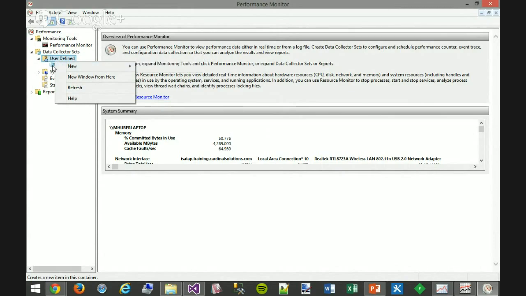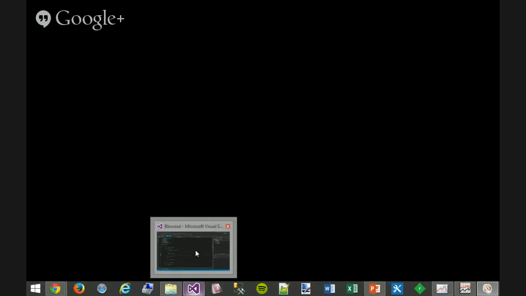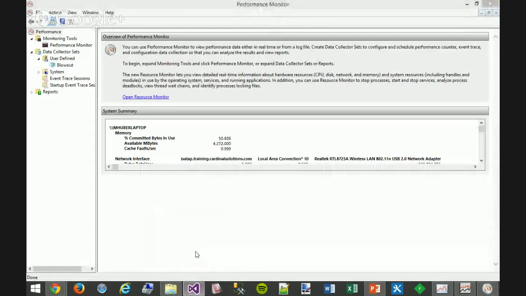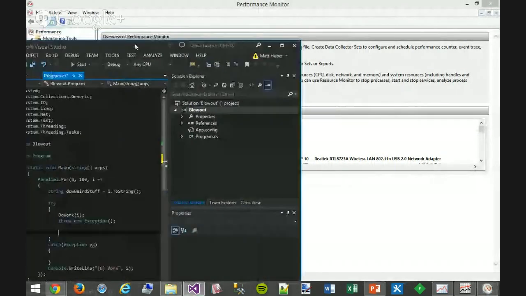But I'm not going to go through the process of creating this one. I want to show off the one that I have. The options that I'm going to go through in my current one are going to be very similar to how you create one. I have the same kind of options. I guess it would be helpful if I showed you this blowout application. It's this dumb little app that I wrote. I completely admit this.